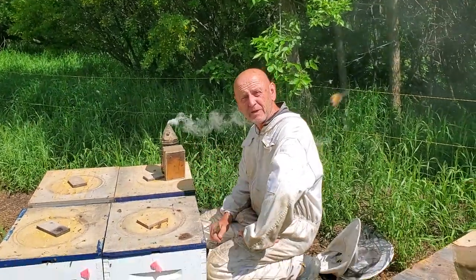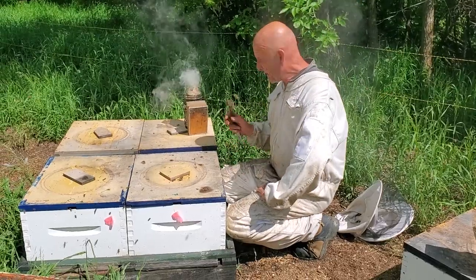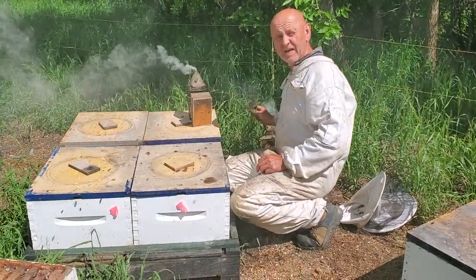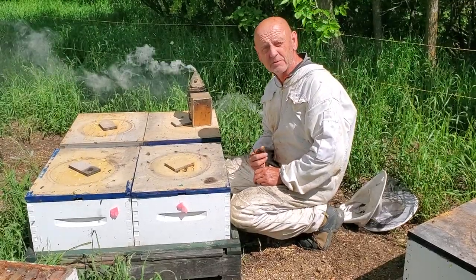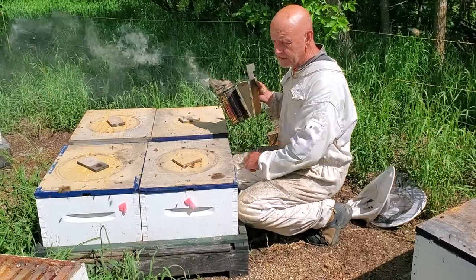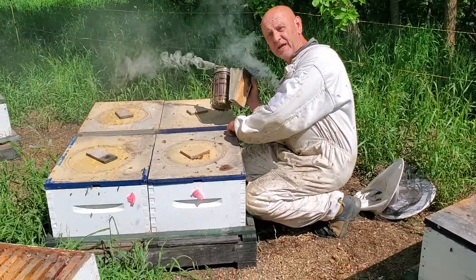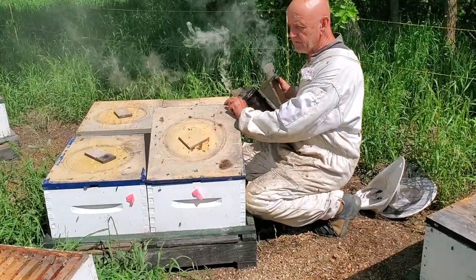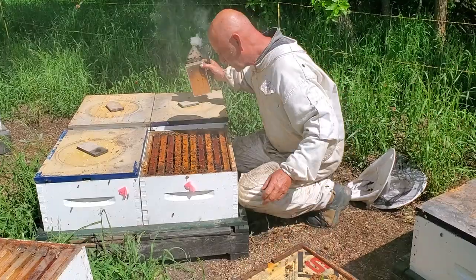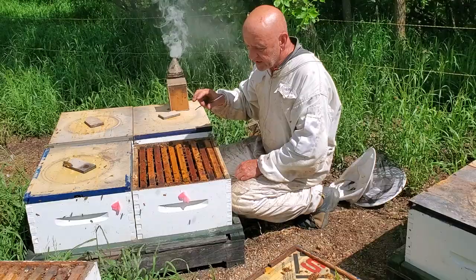This is my continuing blog. Unfortunately the four hives I had planned to blog had to get supered up last week, and there was a terrible windstorm. I didn't want you to have to listen to the wind noise again, so I'm going to show you what I did here and you can compare it to your own hive. These happen to be hives that we've already split, but your hive might look similar.